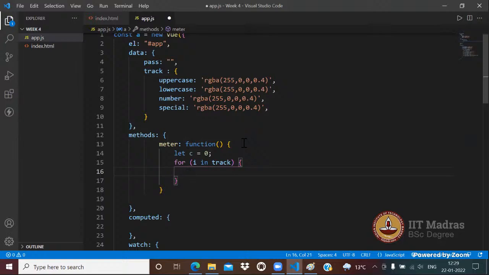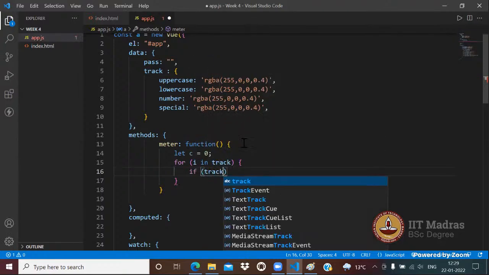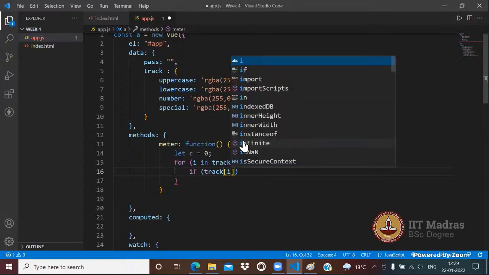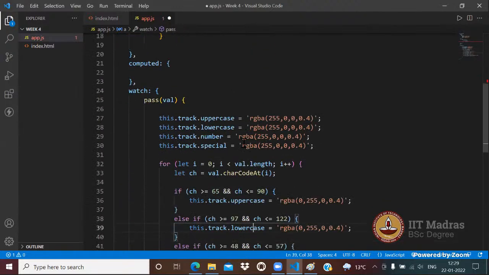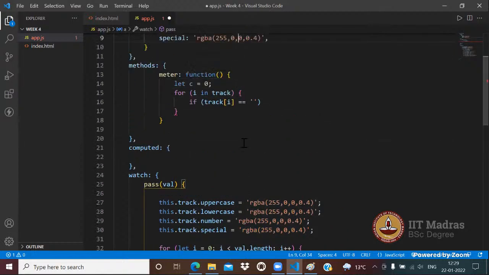So now I'll check if track of I, since I basically denotes the key, is equal to what? If it is equal to this. That means I'm checking which keys have this value.